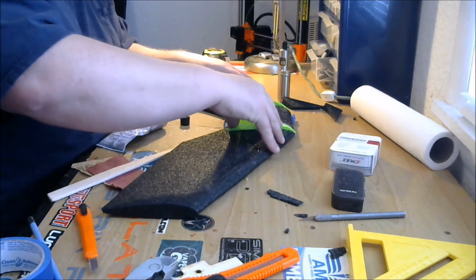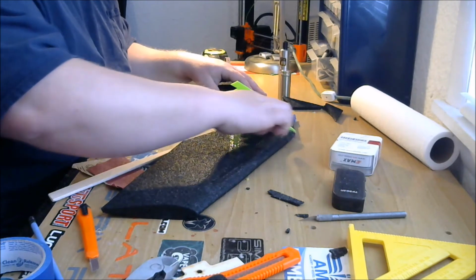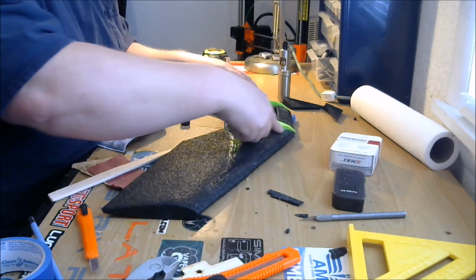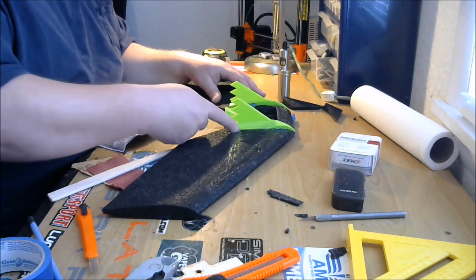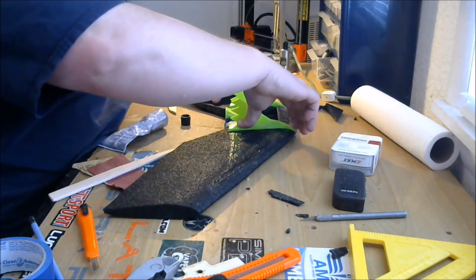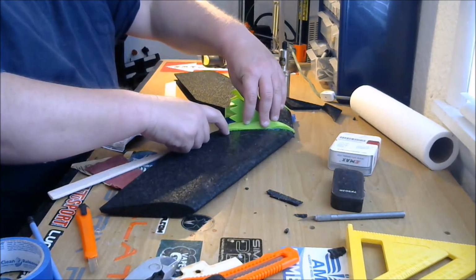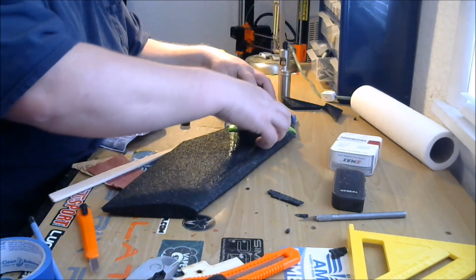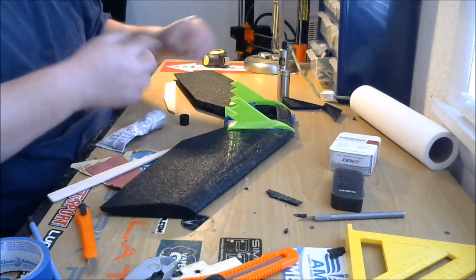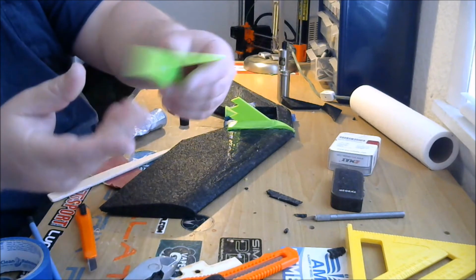Look at that. That's cool. That's going to be cool. Just rub that goop around the edge there. Nice. I have to put a little tape on there just to make sure it doesn't move while it's drying. That's good. That's good. It's going to be cool. It's the first time I've used these kind of upright fins like this. I printed these also in TPU, so they're a little bendable, but they're pretty tough. They're 100% infill.